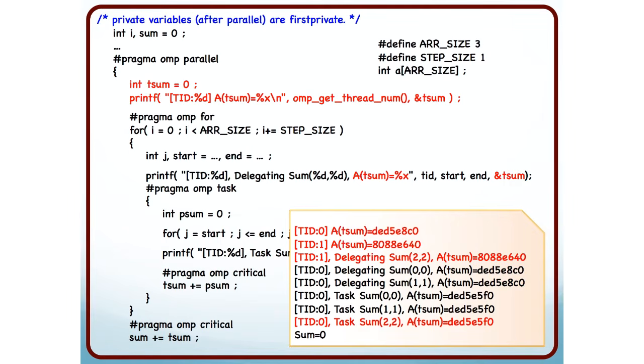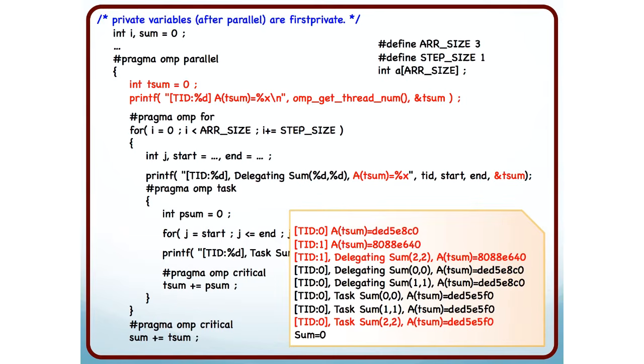But what happened inside the task? This is a completely new address. Well, in this particular case, all 3 of them ended up being executed by thread ID 0, right? But if I had thread ID 1 executing something else, I would have seen another address. So I see another address over here inside the task, which is different from these addresses.